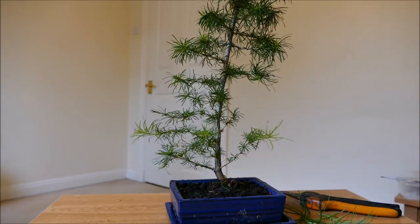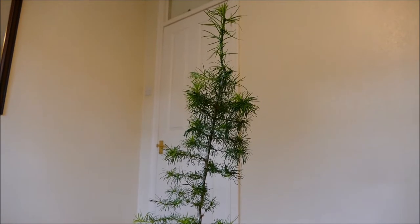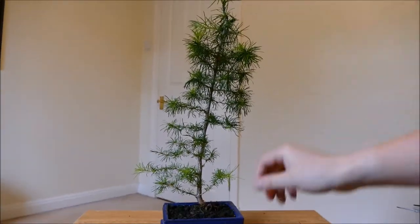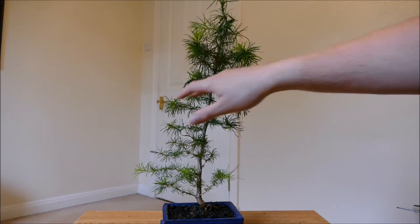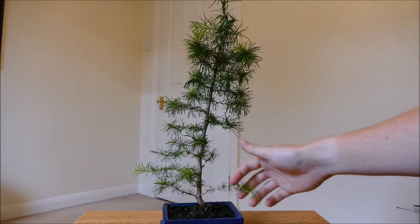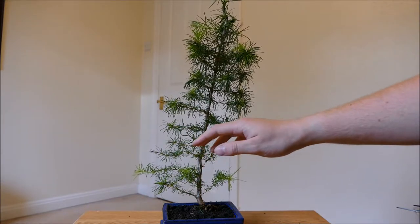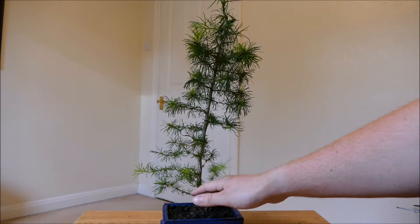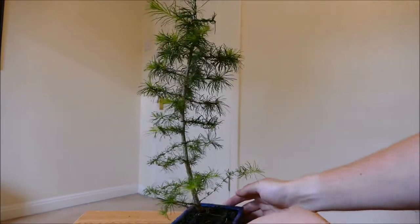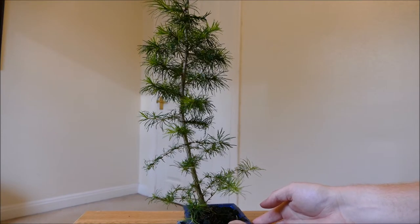I think it's looking quite good as a whole. You can see the overall shape — there's a bit extra on the top there but that's not going to be part of the final design. I'll cut most of that off because I don't want it much taller than this. I just want to reduce the vigour in the top and try to get some of these lower branches to grow a bit more. The bottom ones I'm leaving unpruned for now, because even though I don't want them this long, I want them to grow so there's a good bit of taper at the bottom of the trunk — the bottom thick, slowly tapering upwards — which will give it a more natural appearance. There's still a bit of a curve in the trunk that I may try to straighten later.